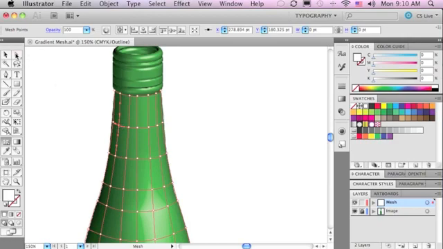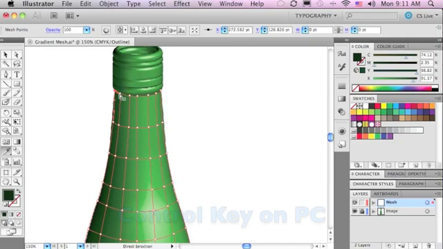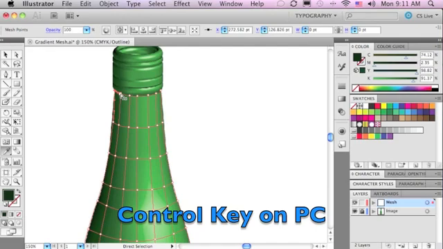You go to your direct selection tool and you click on the point that you want to select. And you can see it's white. It's a good indicator that I haven't done anything yet. Now I'm going to go to my eyedropper tool and I'm just going to click right above that point to pick up the color from the bottle itself. To switch back to my direct selection tool on a Mac, I'm going to hold down my Command key. And you can see it switches to the last selection tool that I used.